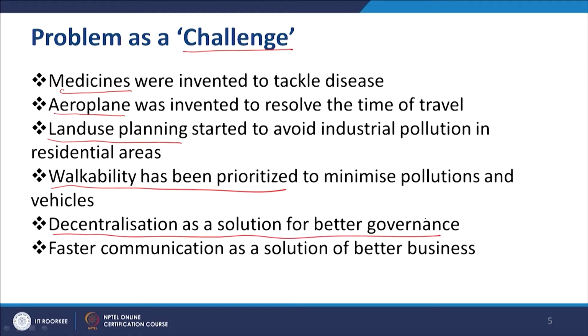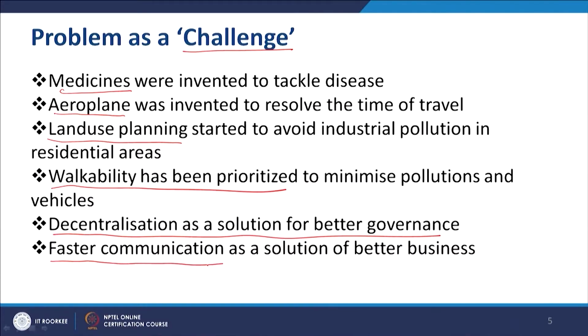It was felt that if the cities are governed from the top, from the central government or the state government, the people residing at the grassroots level are not able to take the benefit of the governance. That is why I have told you that in the 74th amendment, the Government of India tried to decentralize the power, the governance, and the administration to the grassroots level, to the municipalities and the panchayats. So, that was the way out from the top-down approach to achieve better governance.